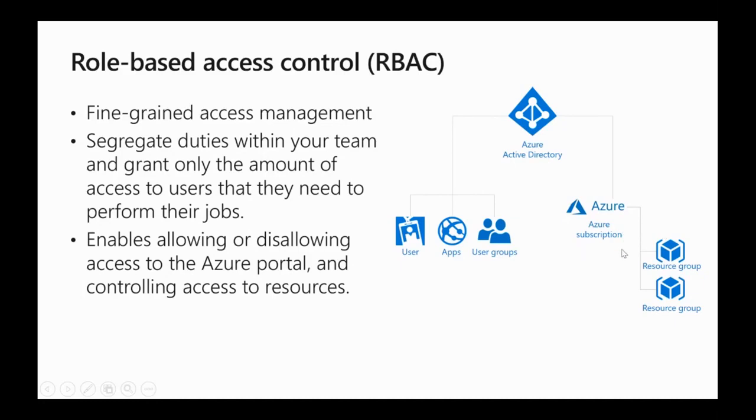And we can give access to such a level that we have owner, contributor, reader, and then we have multiple layers of RBAC roles. You need to give the permission based on the requirement. If you look at the top of the diagram, we have Azure AD, and on the left-hand side we have users, applications, and resource group, and on the right-hand side we have subscription. You can give RBAC on a subscription, you can give RBAC on a resource group, and you can also give RBAC to a resource as well.